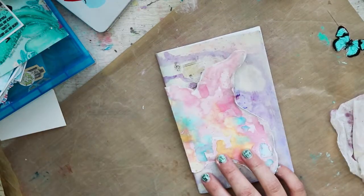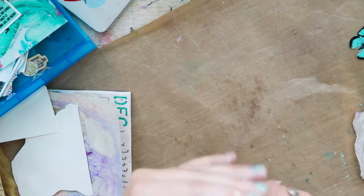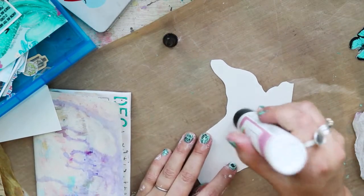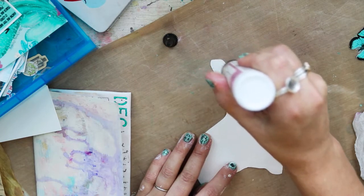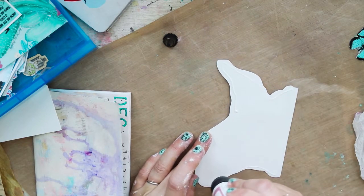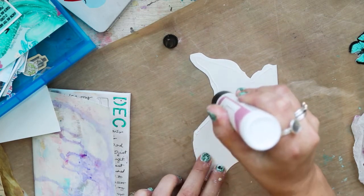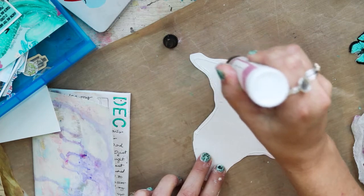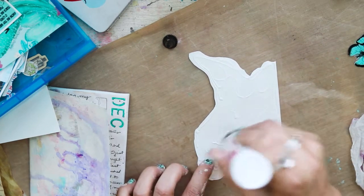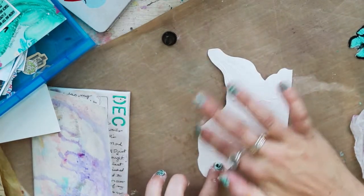Okay. I'm just going to go for this. I always do that. I always like overthink things. Y'all have heard me say that forever. And I'm going to pray that this holds up because I want it to be all the way to the edge. So I'm going to take my finger and make it go all the way to the edge. This stuff can be pretty sticky. And it dries pretty quick.